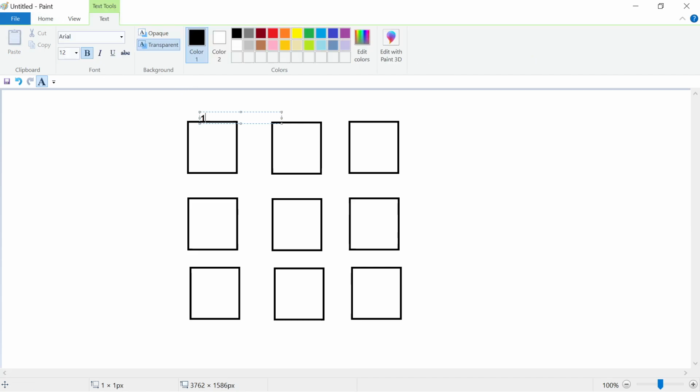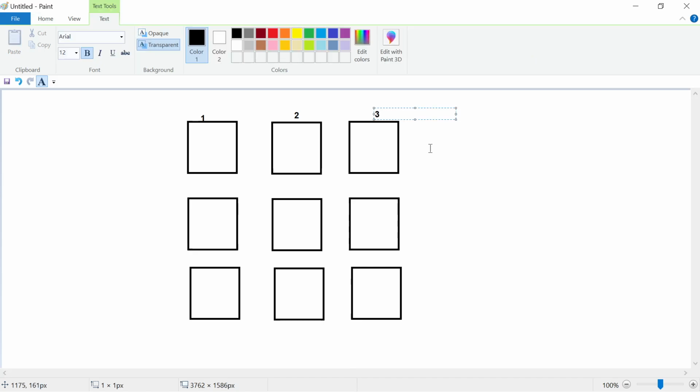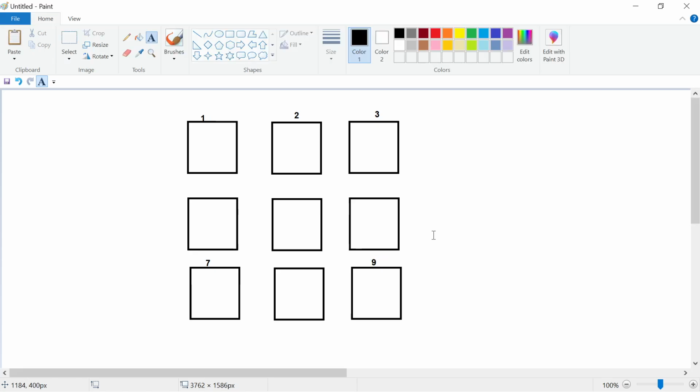This is 1, then 2, and 3, and it goes on till 9. They are all connected in the same network. They all have the same software and same operating system, very highly possible.